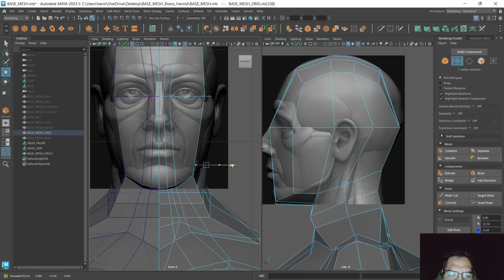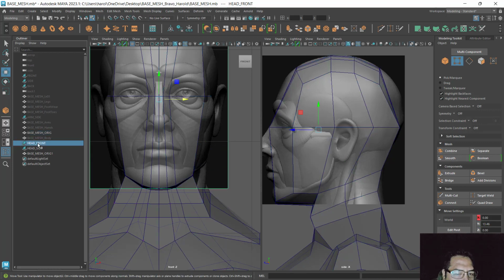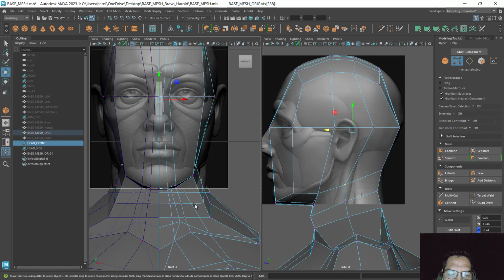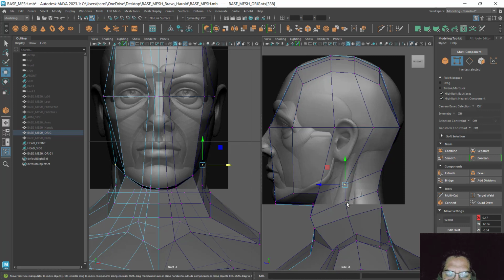So to see that, I will go to my front view reference and I will drag it back a little further behind the ears up to that point, so that when I select the vertex, let's say here, see, I selected that vertex, I can see the vertices move accordingly.